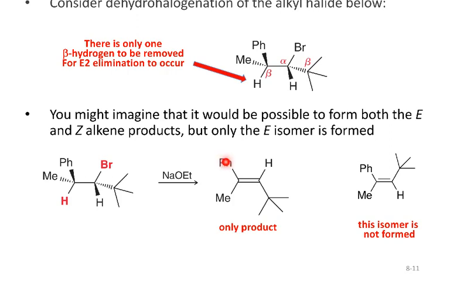Where we could have the tert-butyl and the hydrogen here, where higher priority groups are here and here. They're across from each other, so this is the E isomer. We have both high priority groups on the same side. This is the Z isomer. It turns out this isomer is in fact not formed at all, and we only form this product. So to understand this, we need to consider the structure and the mechanism of E2 reactions a little bit more.